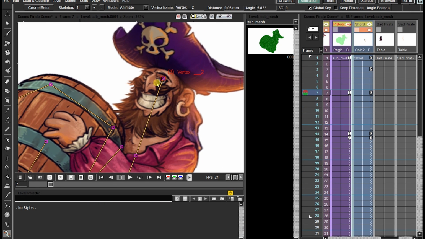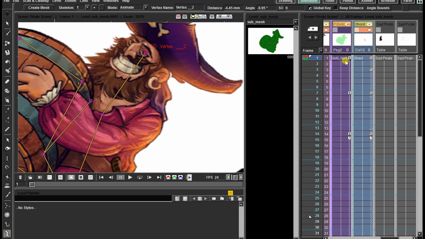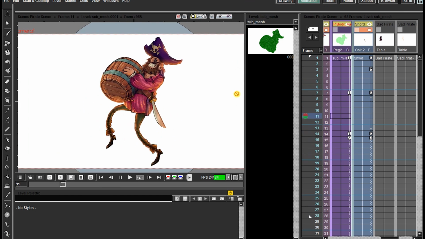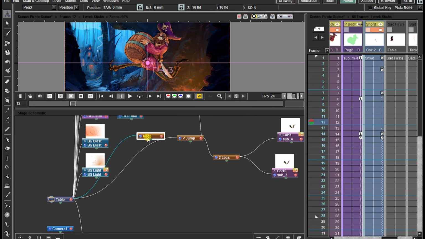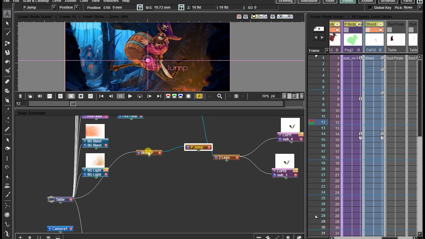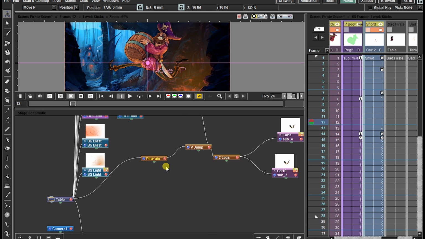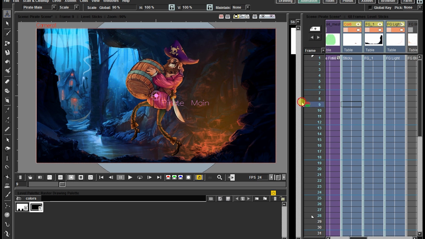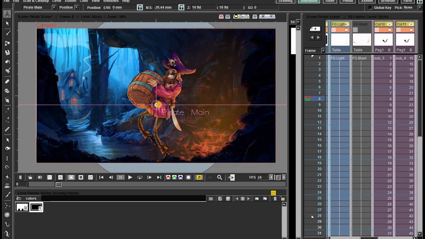Now by selecting the joints of the plastic deformation tool, we can add a little bit of head movement with the jump of the character. Now I will create another peg layer, call it pirate main layer, and by selecting this peg layer I will add the key positions of the animation. Now this peg node will work as the final positions of the character while it's moving across the scene.